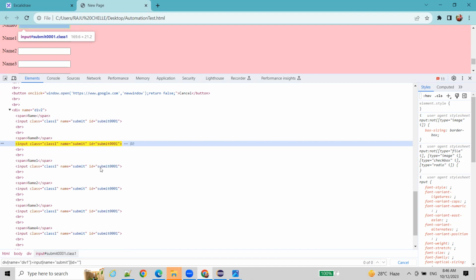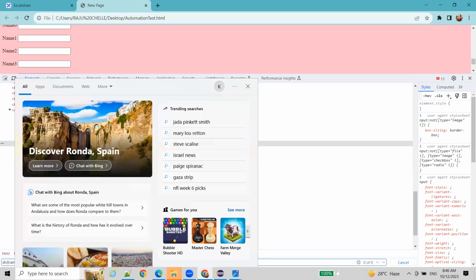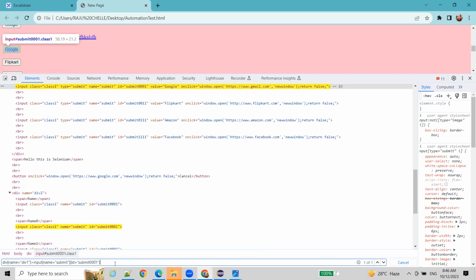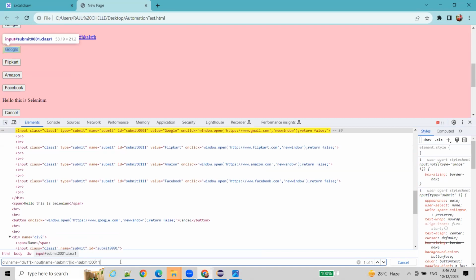It is in the div2, submit 001. When you use submit 0001, again it is showing some other input, the Google button.